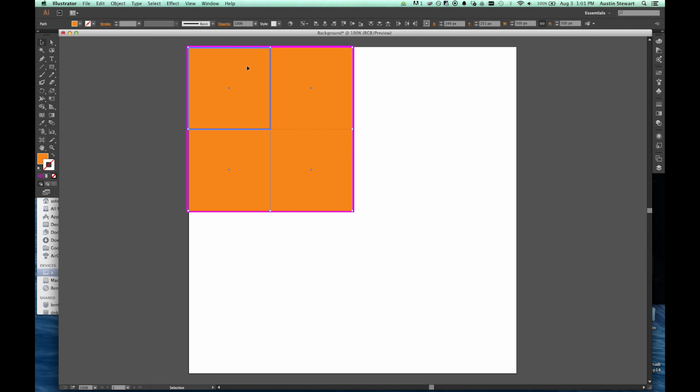So I'm going to select the first square here. If you get this heavy dark blue outline, that means that you've got all four of these still selected and you've created what's called a key object here. We don't want to do that, so I'm just going to click off in the gray area here, which means that I won't have anything selected whatsoever. Then I'm going to hover over here, and you'll notice that Illustrator is nice in that, even before you select something, it gives you an outline of the object you're hovering over.